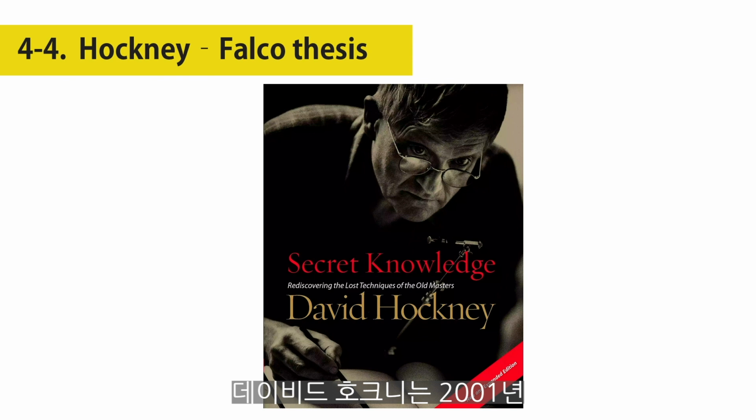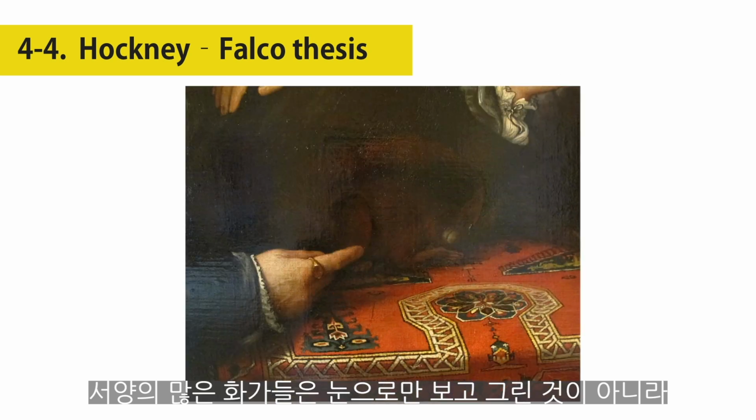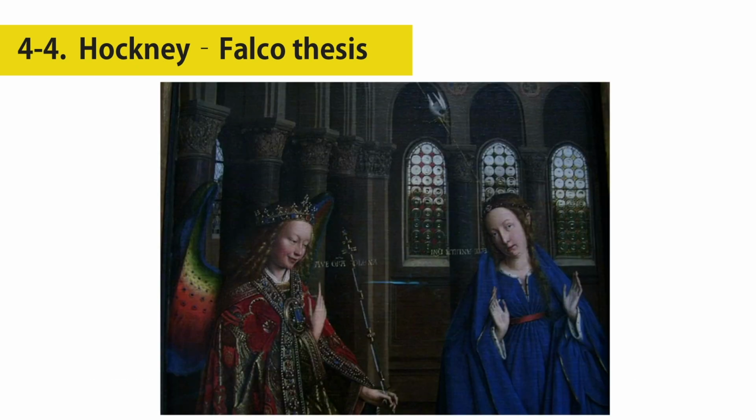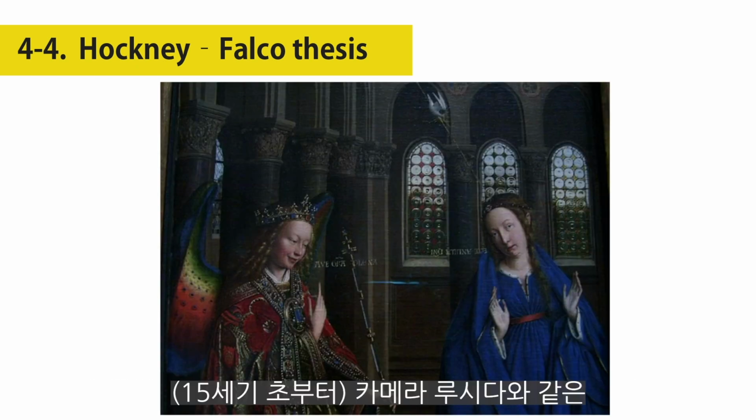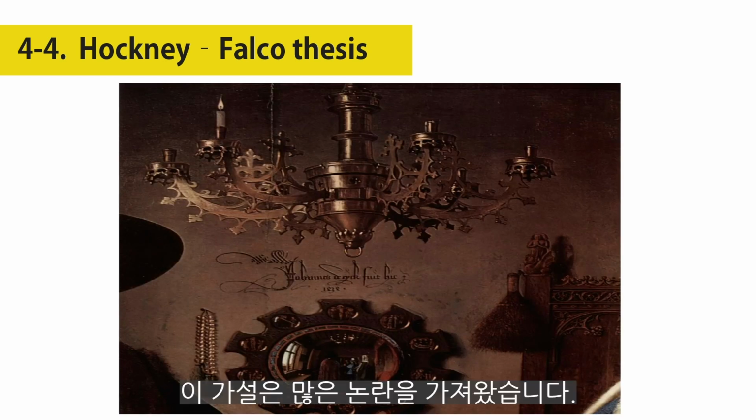In a 2001 book, Secret Knowledge: Rediscovering the Lost Techniques of the Old Masters, Hockney analyzed the work of the Old Masters and argued that the level of accuracy represented in their work is impossible to create by eyeballing it. Since then, Hockney and Falco have produced a number of publications on positive evidence of the use of optical aids, such as the camera lucida, and the historical plausibility of such methods. The hypothesis led to a variety of conferences and heated discussions.